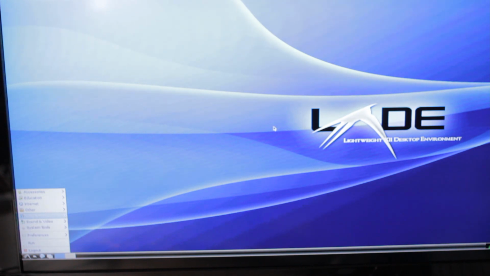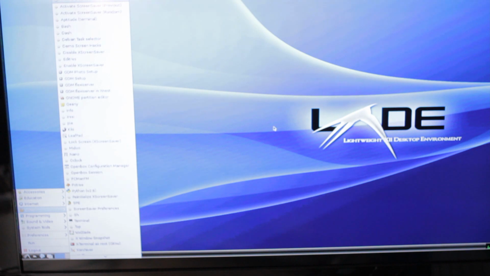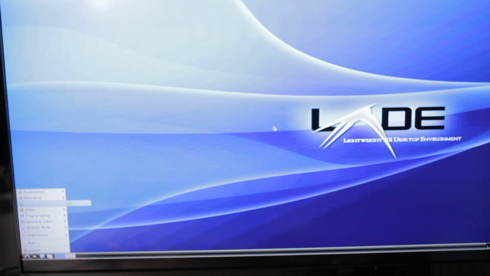Sound and video stuff, programming stuff. There's actually a decent amount of programming stuff in there. There's going to be quite a bit of other stuff. Lots and lots of different things that you can do. Internet, there's a couple of, yeah, Midori, the web browser, very lightweight. Scratch and Squeak for education. Scratch, I think, is a kid's programming environment, so that's something I need to look into. When my little boy gets a little older, we may start playing with that. And then, of course, the traditional other LXDE-based utilities.